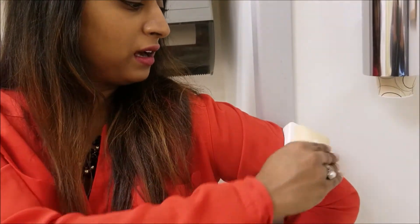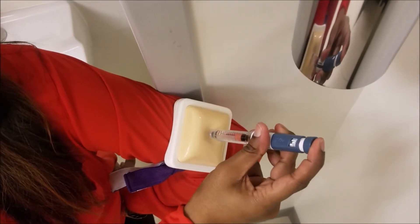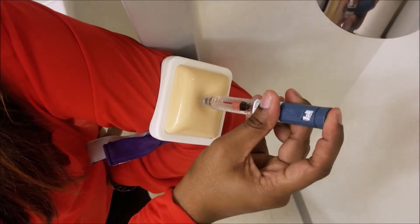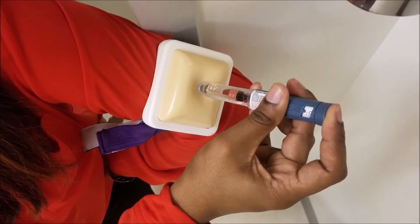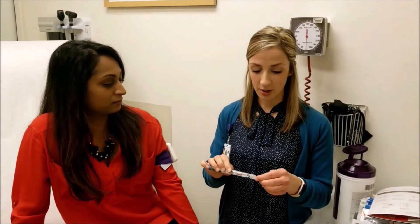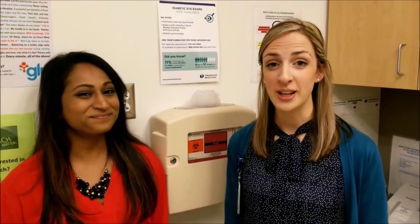Make sure you clean it with an alcohol pad. Push the needle into your skin, and press down on the dial while the window is facing you, making sure that all of the units have been administered and it goes down to zero, and hold an extra five seconds. Then remove. Locate the big cap from the beginning, and push and twist to remove the needle. Now you know the basics of using an insulin pen.